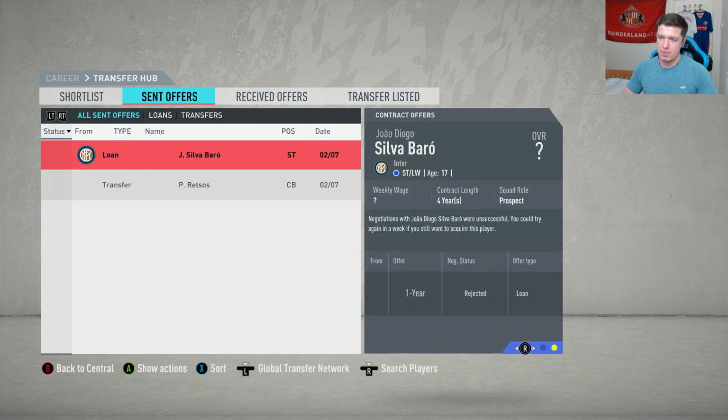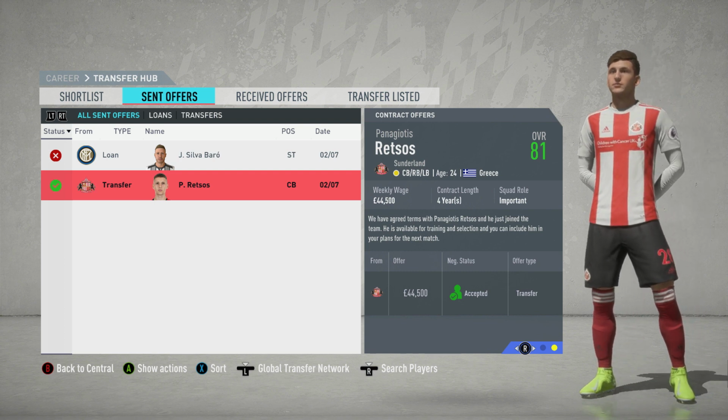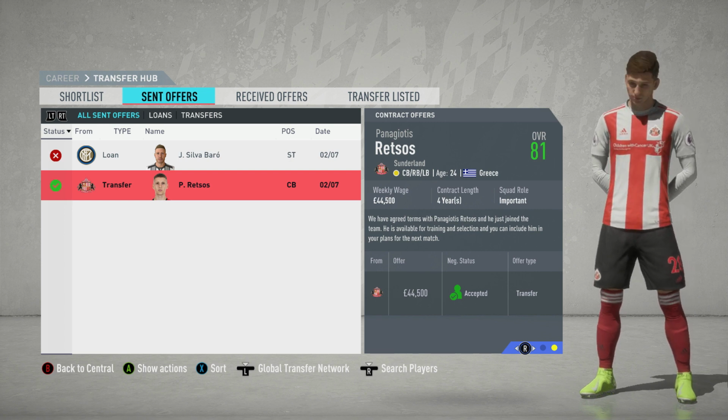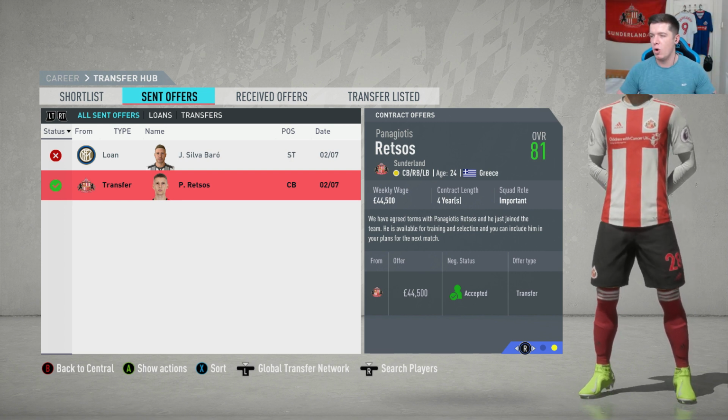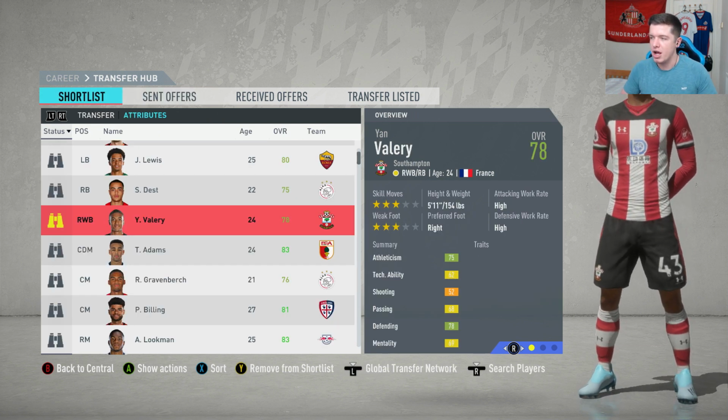The first transfer in this transfer window, in the summer transfer window before the season in which we really want to go for the Premier League. We have managed to sign Retsos, a decent player, centre-back, right-back or left-back he can play. Only 24 as well, so he's not too old. He seems to be in his prime, 81 rated, I really like that, and he will fit in nicely to the squad.